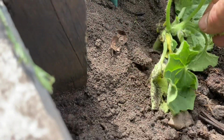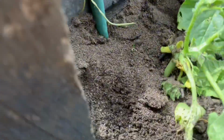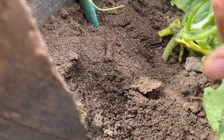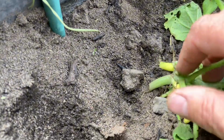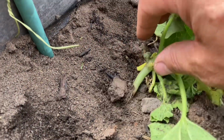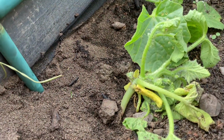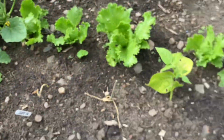It's not all good though. Something has gone through the stem. I think there's an ants' nest or something there, and they've chewed through the stem on the melon. That's pretty much gone. See, there's not a lot of stem left. I'll leave it in, see if it picks up. I don't think it will. Oh well, not to worry, it's not as if I haven't got enough.